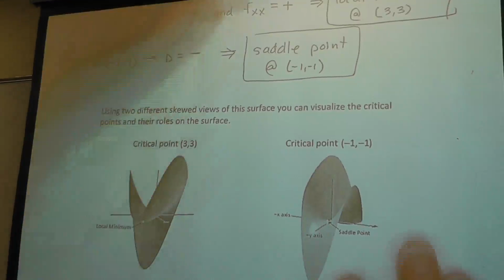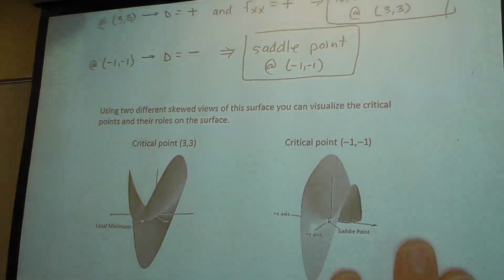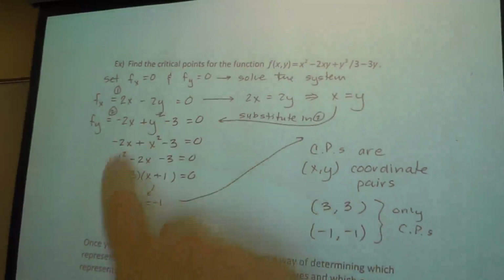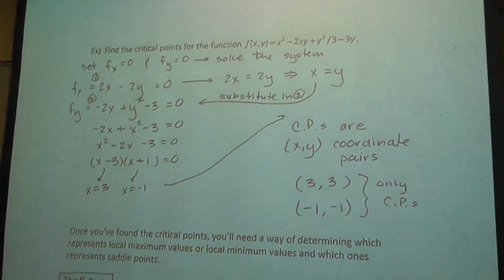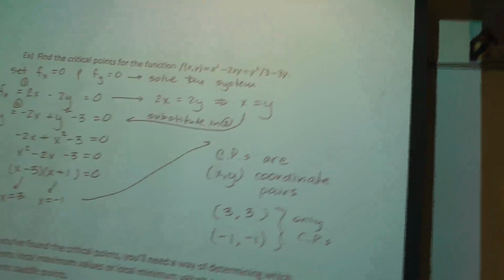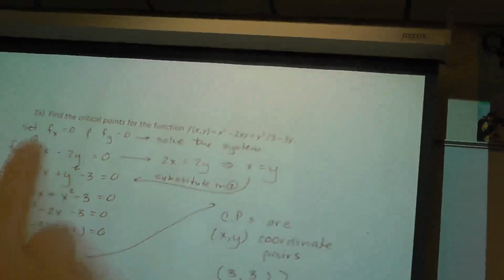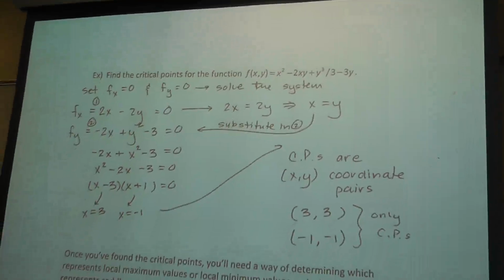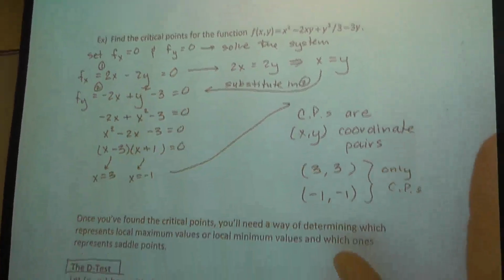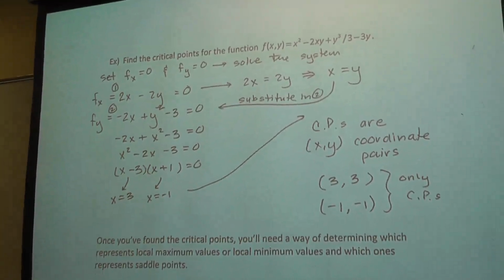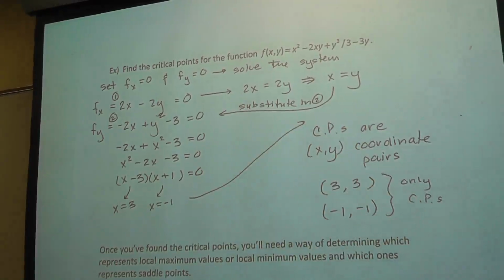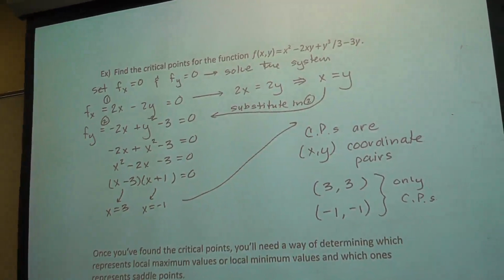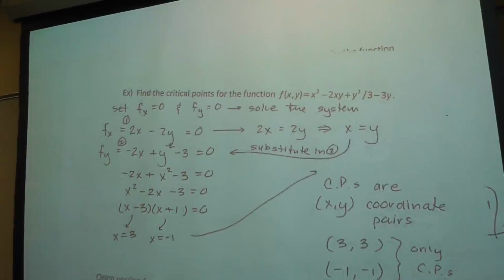All right. So let me show you another example because it's good to see some practice with this. Simply because, in all honesty, folks, the toughest part of a D-test problem is usually finding the critical points, because it brings back to bear some old algebra that you haven't really done in a while. And this system of equations right here, equations 1 and 2, that's the whole crux of finding your critical points. Sometimes that's nice and linear, which means you can use any means of solving a linear system. But 9 times out of 10, it's a nonlinear system where you have to do some kind of substitution or elimination like this.